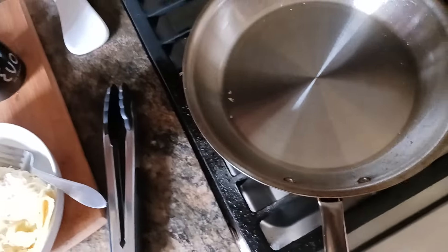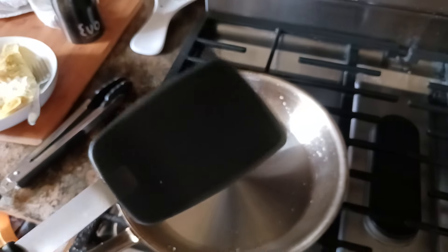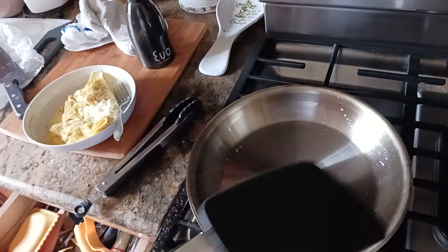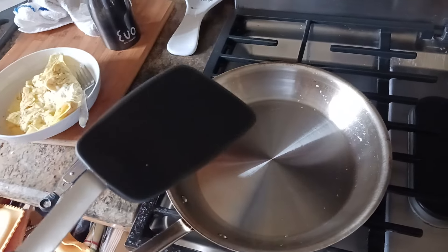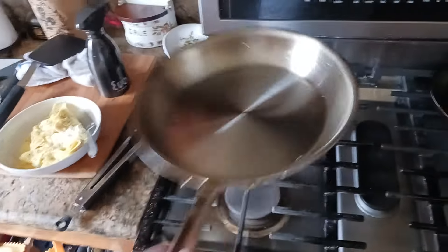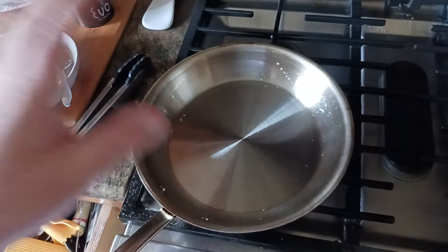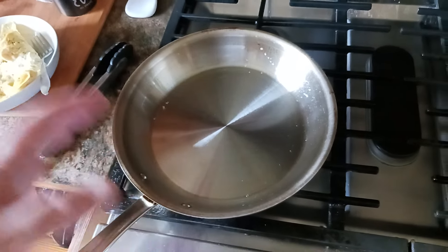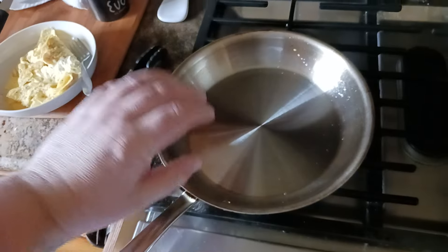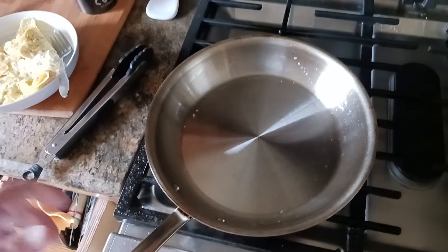When you're ready to flip and need a spatula, again use silicone — like this OXO Good Grips spatula. Go in and do your flip when enough of the runniness has cooked out — kind of at the point where it's almost dry but not quite. Or if you can do the restaurant-style pan flip, go ahead and do that. Once flipped, let the eggs rest for about five to ten seconds so that side gets a chance to cook and separate from the pan before you start moving them again.